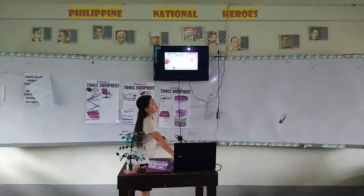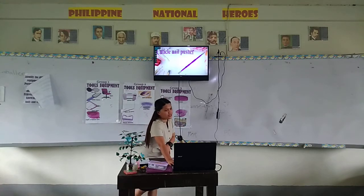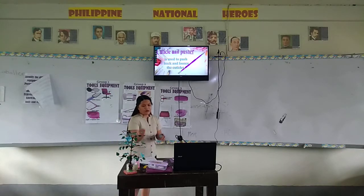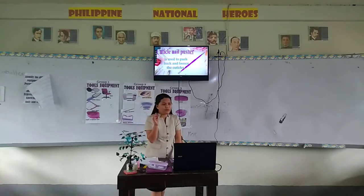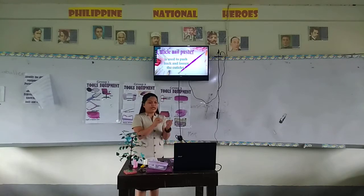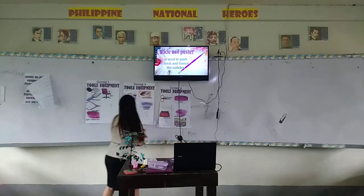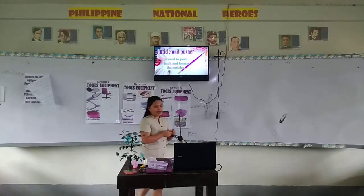So next is the... what do you call that one? A nail pusher or cuticle nail pusher. So I have here a cuticle nail pusher. It is used to push back and loosen the cuticle. If you're going to use a cuticle nail pusher, of course we're going to use a cuticle remover first in order for the cuticle to be softened. Then we're going to push back with this tool. So the cuticle nail pusher is in group 2, correct? Group 2.